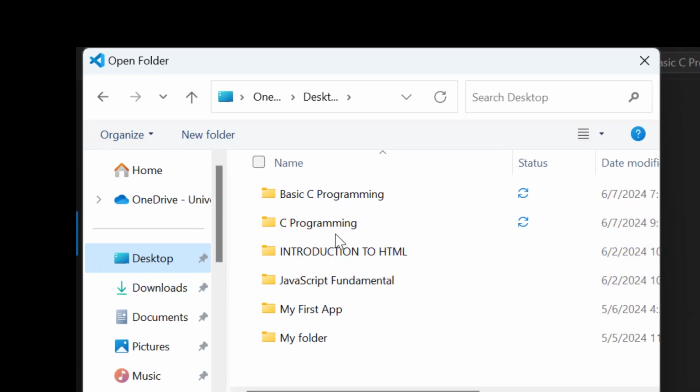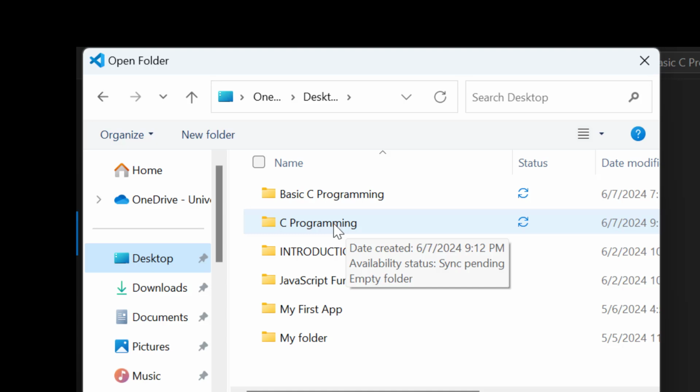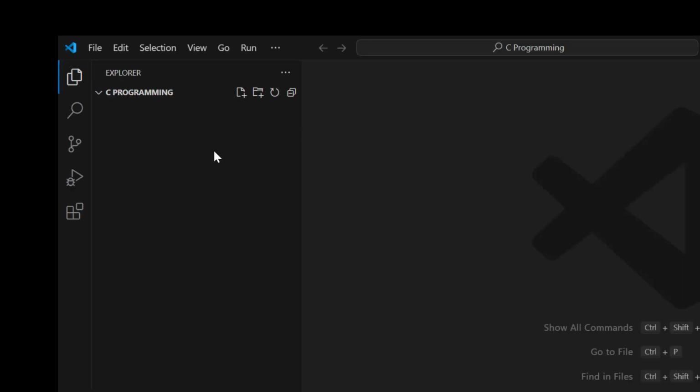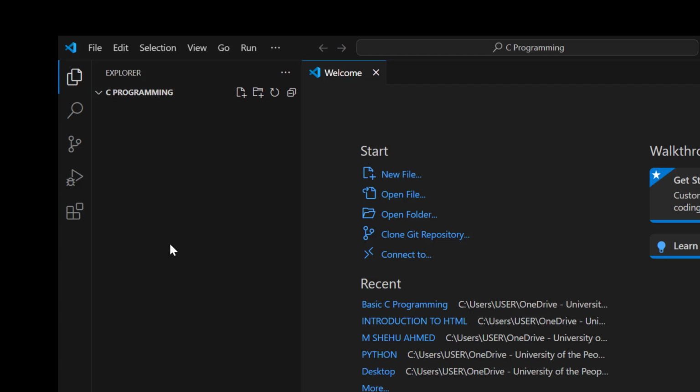You can see C programming here. We click it and select the folder. It will open it for us. The folder is open. So now we are ready to start testing to see if our code is working.